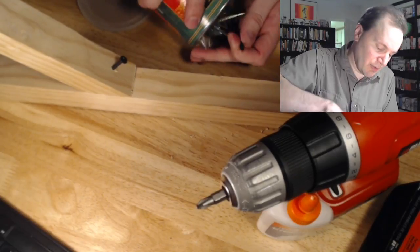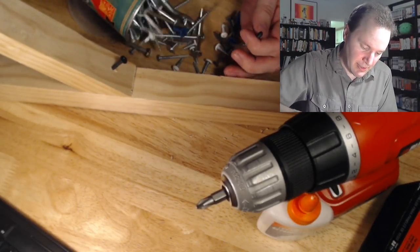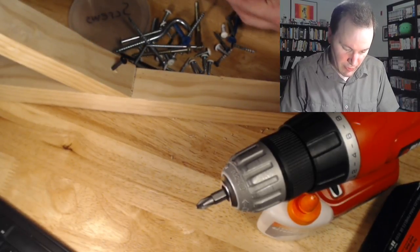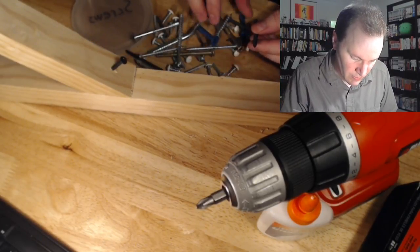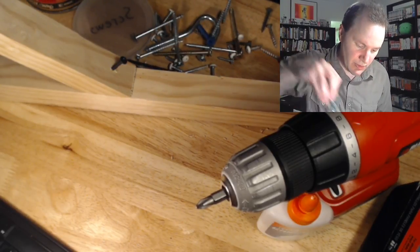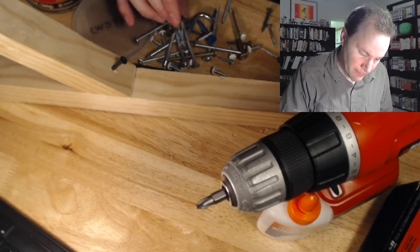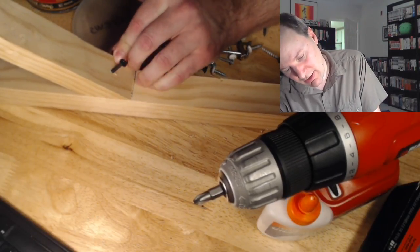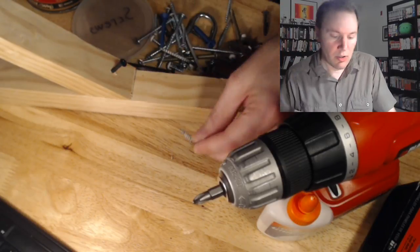Okay, so what have I got in terms of less crazy screws? Those are the same size. I'm gonna start losing the screws. Alright, I may have to start going for these guys. That's not gonna go down very far though. I'm gonna have to redo that.